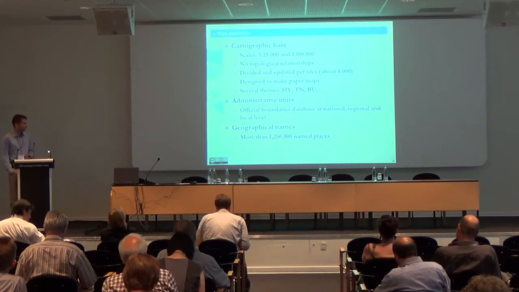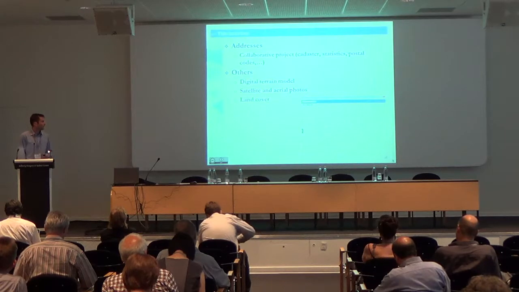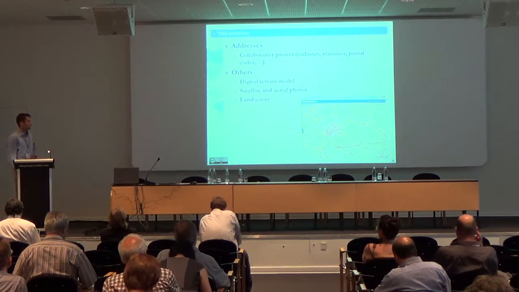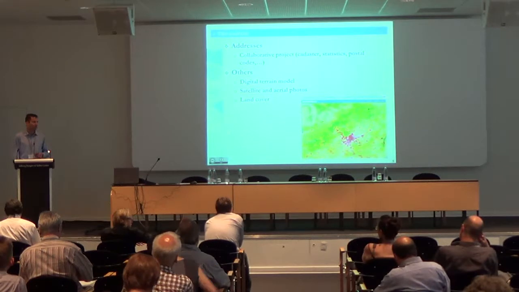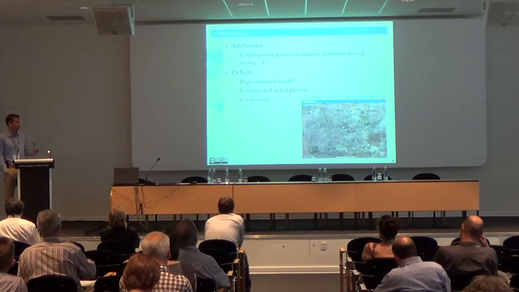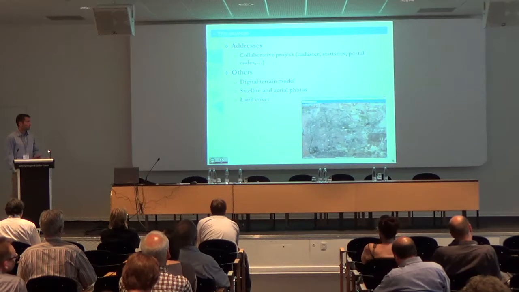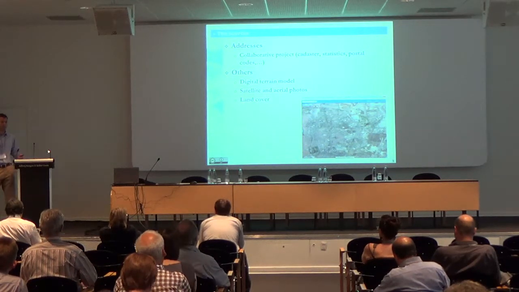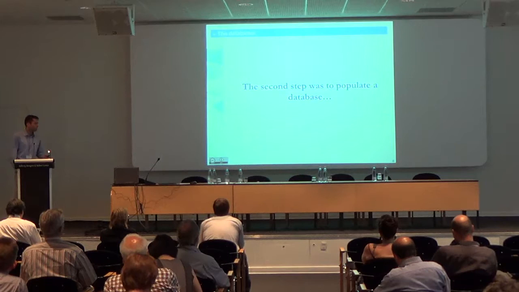Another, geographical names with more than 1,250,000 named places. Addresses, we have a collaborative project with other departments, Cadastre, Statistic Department, and the Postal Codes Office, in order to make the transport network, and this network is connected with the street maps of all our urban areas. And we are getting to the addresses. Other sources are digital terrain models, images, and land cover and land use. So these are our sources to develop our services.